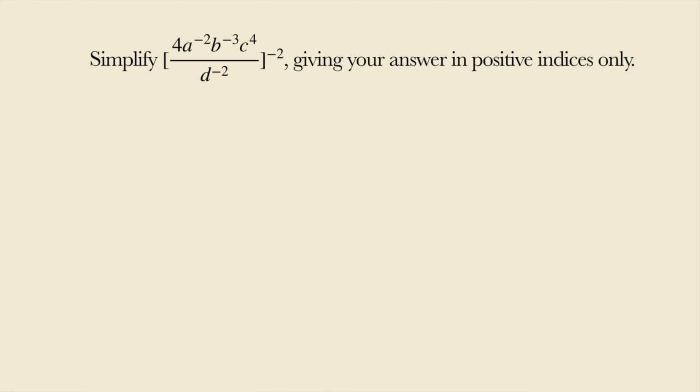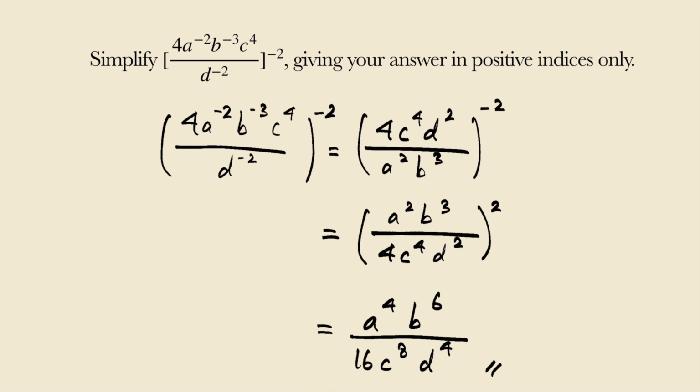Lots of negative powers for this question. Let's handle the inside first. What do I mean by that? Okay, look. If a is negative up here, it will be positive down here. If b is negative up there, it's positive down there. If d is negative down there, it will be positive up there. Okay, now that's not proper English at all, but I think you know what I mean, right? So if the power is negative up here, just bring it down. It will be positive 2. If its power is negative 3 up here, bring it down. It will be positive 3. That's all. Okay, so notice now everything is nicely positive in here.